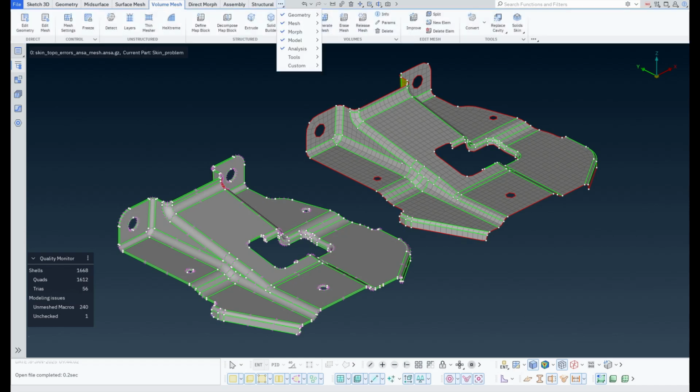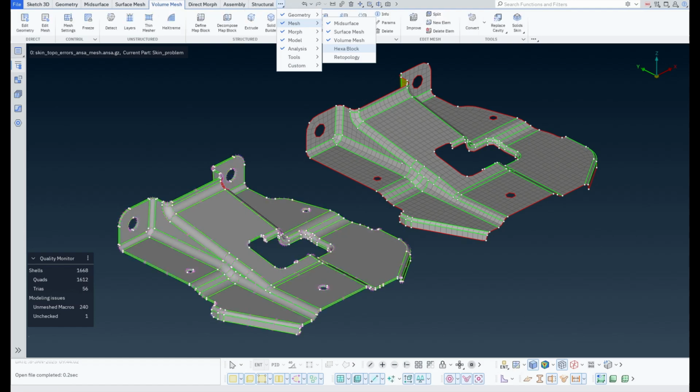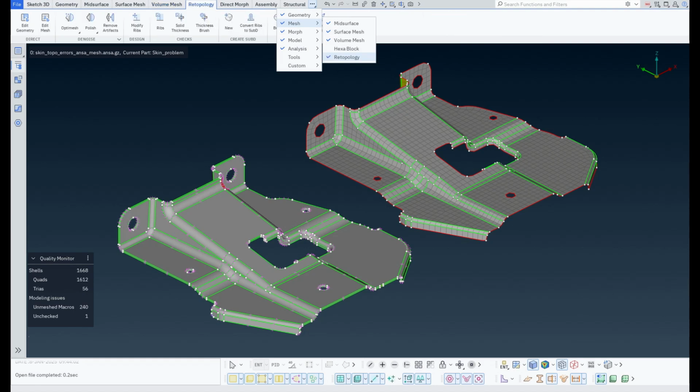Other mesh-related tool sets are the Hexa block, for following the meshing of volumes using Hexa block logic, and the Retopology functionality, which is there for manipulating topology optimization results, for instance, and designing new geometry or reshaping that result, within functionality specially designed for that purpose.